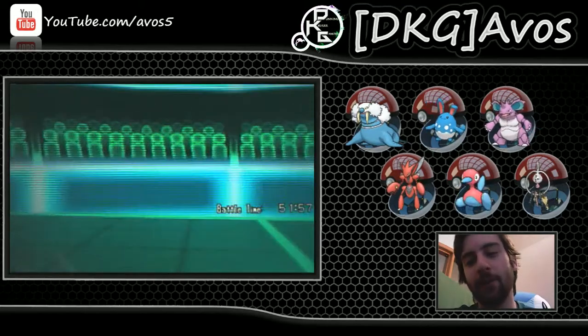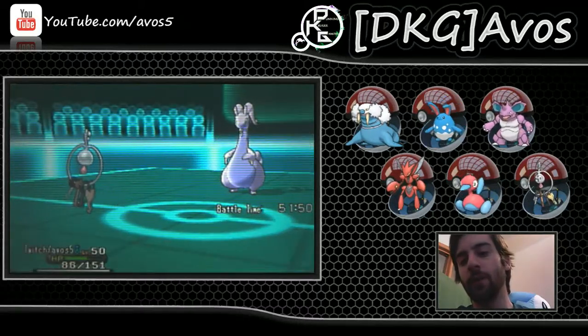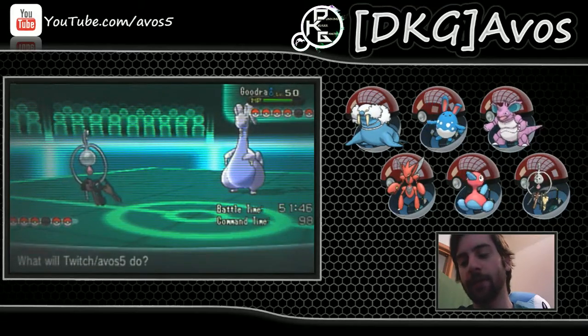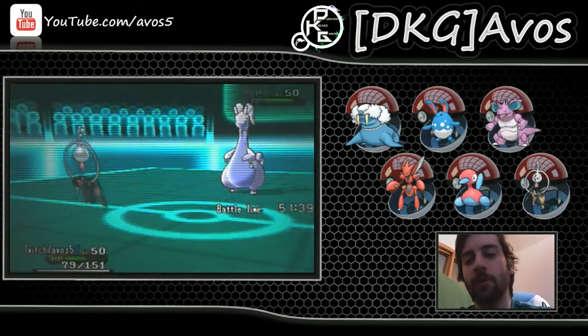Foul Play. Again, if we get hit by Goot, then not really that big a deal, because we do have Prankster, so we're not too worried about it. Oh, Rocky Helmet. Nice choice. Not often that you're going to see a Rocky Helmet on Goodra. I think he might have gone for Infestation over Flamethrower.